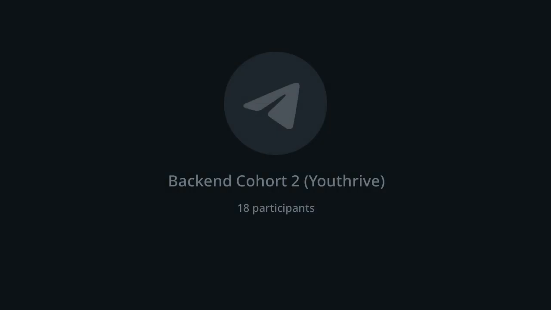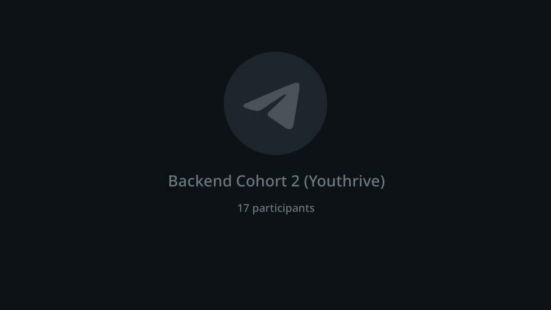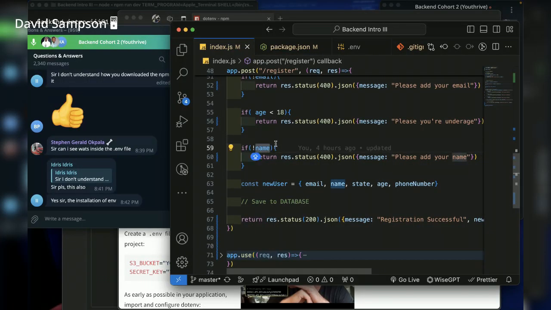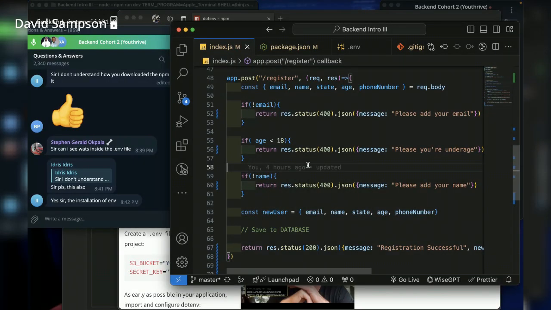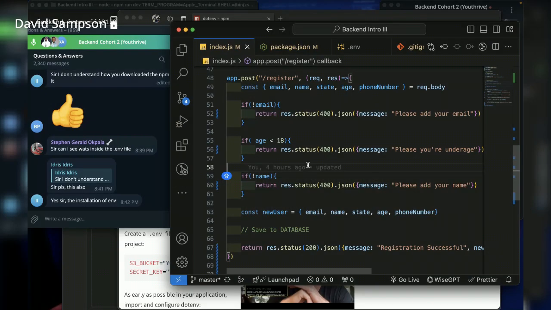Because the moment people know how your backend is working, they will start hacking it. If you know how any of these financial institutions, how their mobile app works, for example, you know that they are using a variable called age, or they're using a variable called name, or they're using this, or they're using that, it is easy for you to manipulate it. And that is why they upgrade mobile apps regularly. They don't really upgrade it because they want to just bring a new one and cause you to download it. No, they are increasing the security of the website.